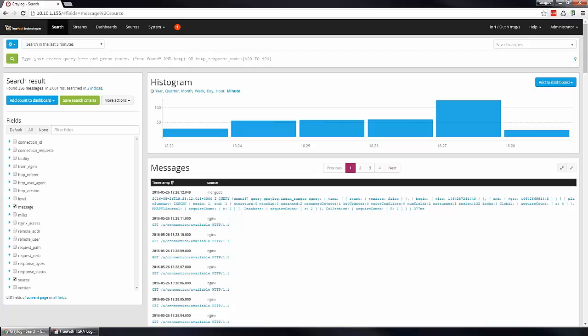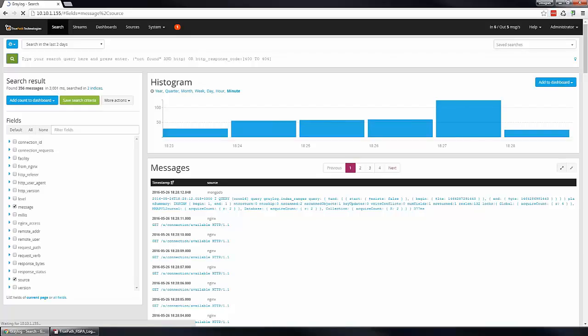I can even get into some of the query strings to be able to break up some of those variables. What we're looking at is the search for the last 5 minutes. You can see we've got some histograms here. I'm going to change this over to take a look at the last 2 days. When I do that, it's going to change some of the messages and the histogram, and it's going to give me some more information.